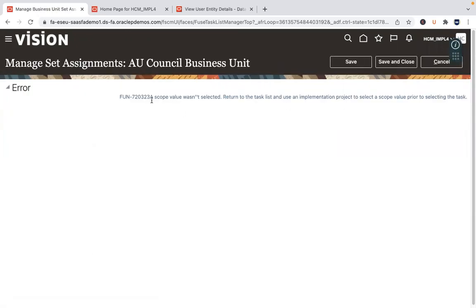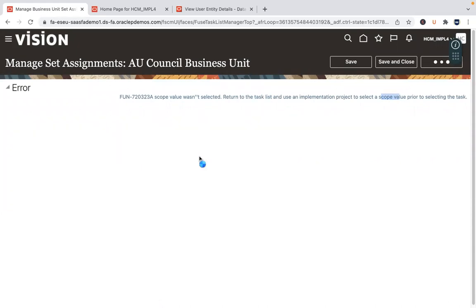And what does it say? It clearly says that a scope was not selected for the task you're going to. Return to the task list, use an implementation project to select a scope. This is one way to do it. And what is another way? So it is showing implementation project based options.